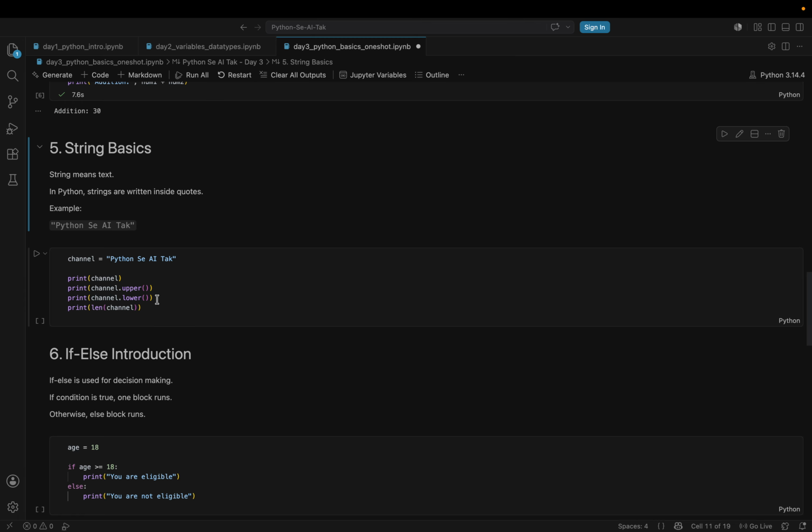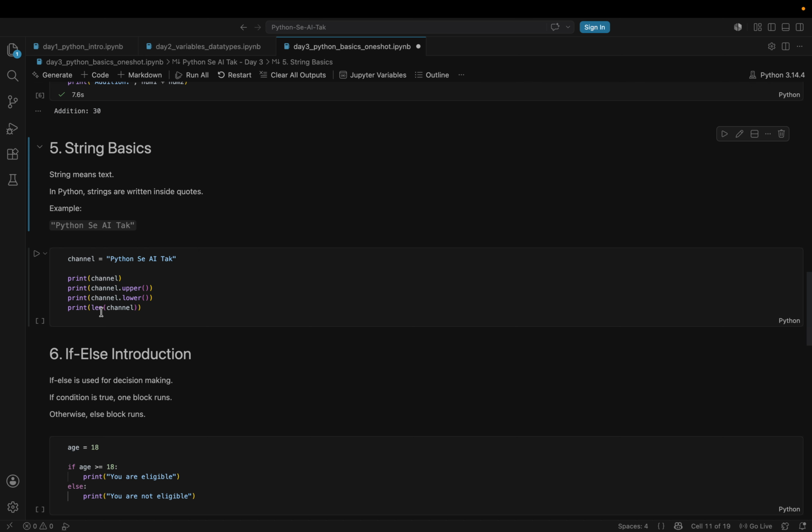Here I created a variable called channel. It stores our channel name. Now we are using some string functions. Here print channel dot upper. Upper converts text into capital letters, and channel dot lower converts text into small letters, and here is len.